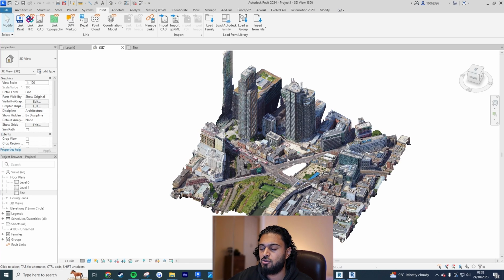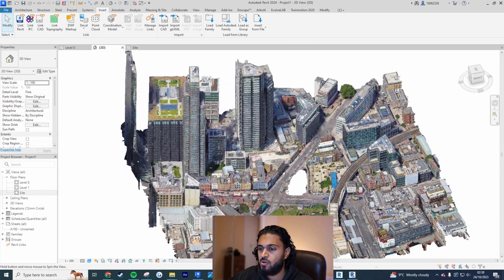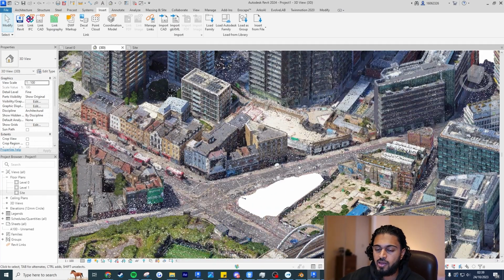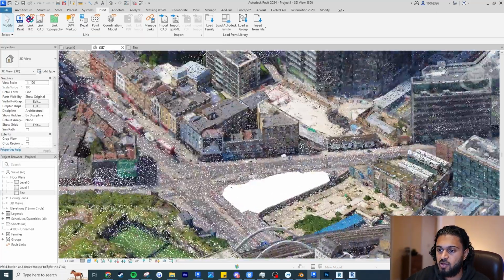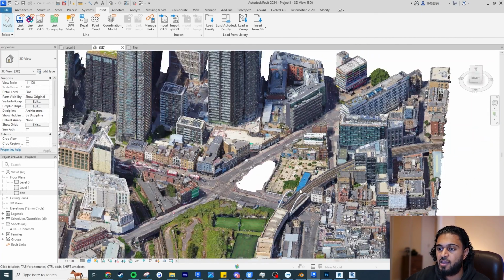So you can actually rotate around your site and then you are able to see what's going on. And one thing to note is that obviously with point clouds, the closer you go in, it's going to appear less dense than further away. So you do get this kind of vague look for it. But panning around your site, it looks really good. These will be really good for some images as well.